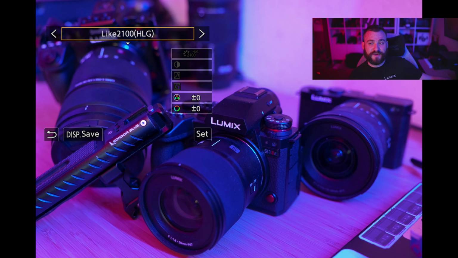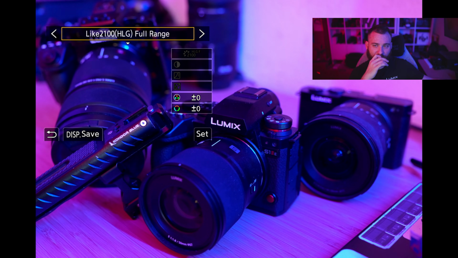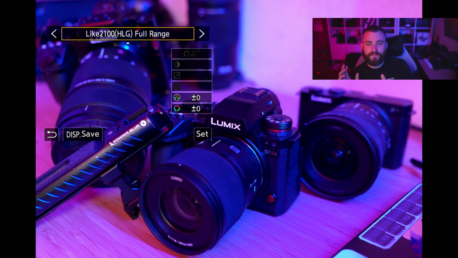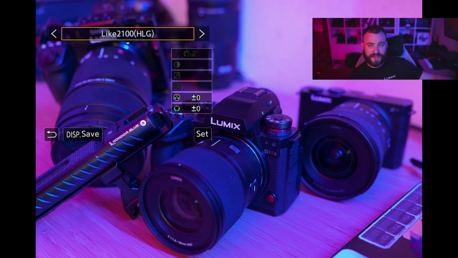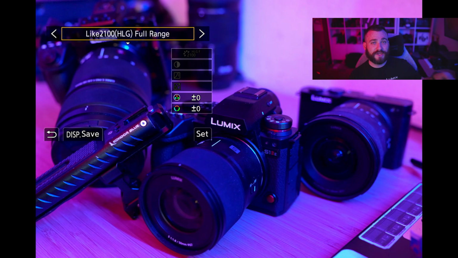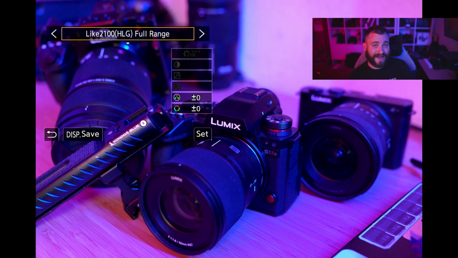one of the things you'll notice is that if I go to full range, at least on YouTube, the way we're presenting here, the black levels are dropping. So the black point is showing that it's darker. The full range versus the not full range is just what the general luminance levels are. So this one right out of camera, HLG 2100, when you play it on an HLG display, or put it on YouTube, it should look exactly like you recorded it. If you were to do this with full range and load it on something like YouTube, you're going to get crushed blacks and clipped highlights sooner, because it's not conforming to the HLG range, if that makes sense.